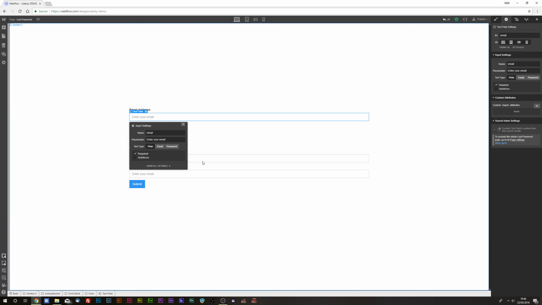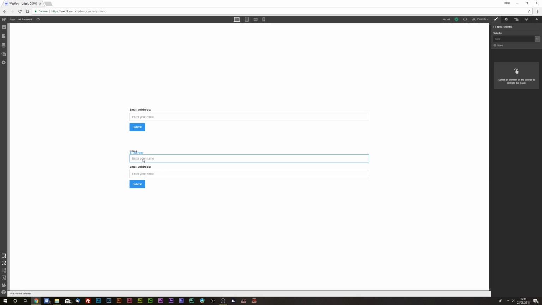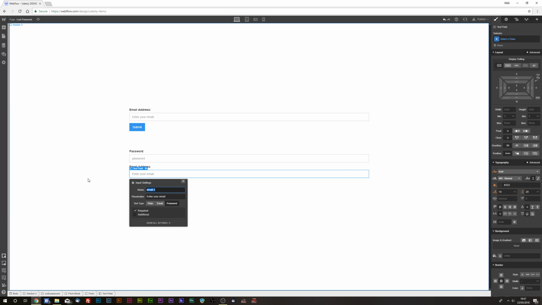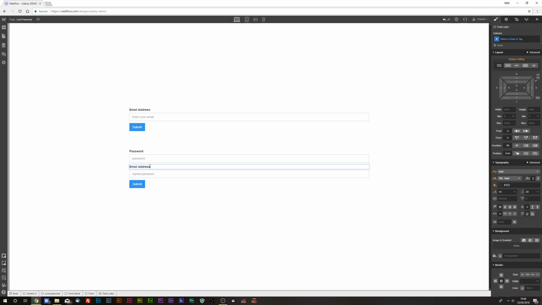Then we're going to go into that input field there, and just make sure it's set to plain and required. And then for our password, we want to change this one to a password field, and make sure our name is password, and select this required. And then again we want to set the bottom one to a password one, and this one needs to be password underscore repeat, and set that to password and required as well. And then just change your label and placeholder to whatever you want as well.